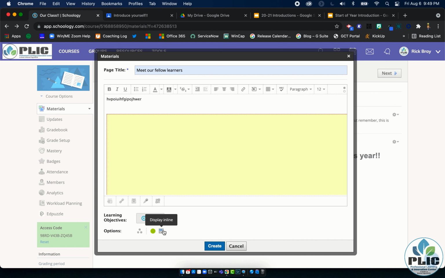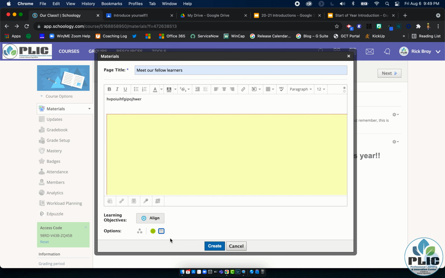If I click on this so it's now colored in, it says display inline. That's going to just show it beneath. So that's what we want, is display inline. We want it to kind of be like a colored in piece of paper as opposed to a black and white paper. So what I'm going to do to show you the difference is I'll do this one as the new page, just so you can see what it should not look like.